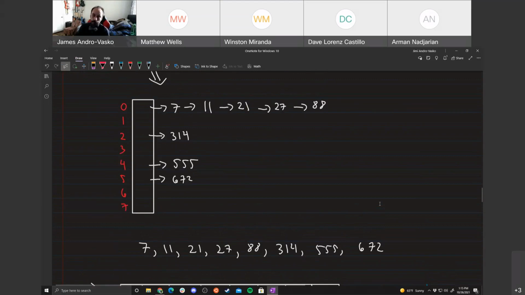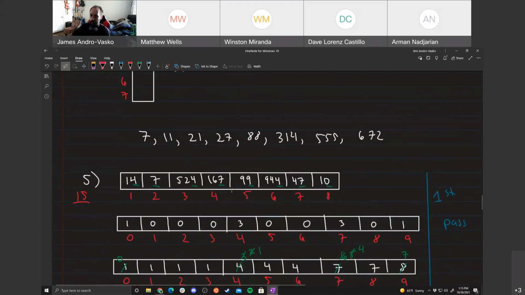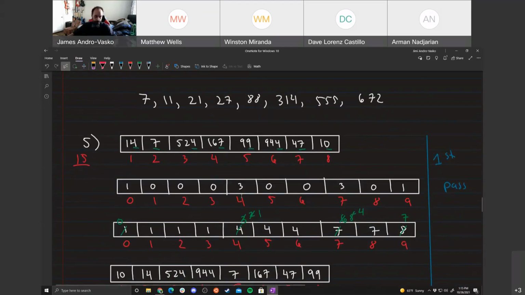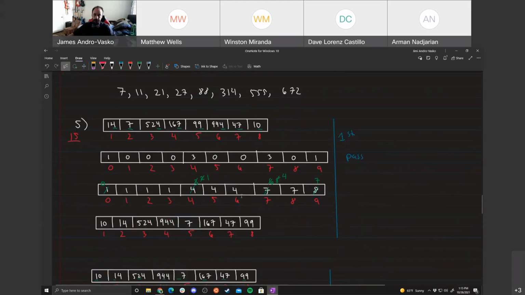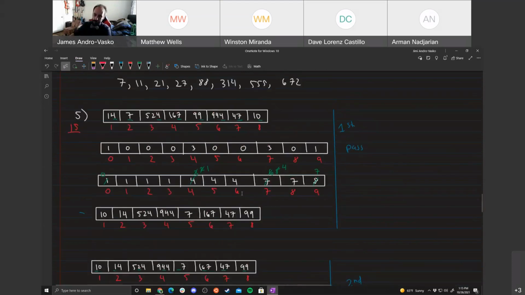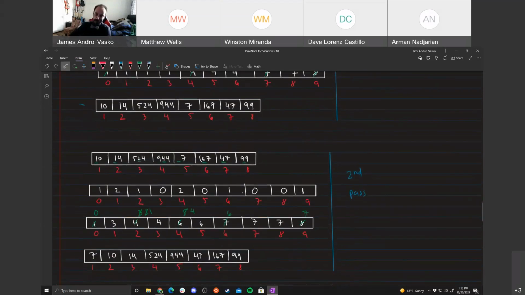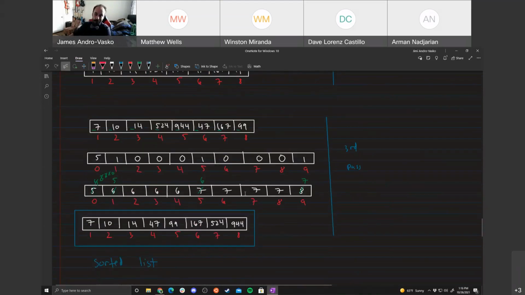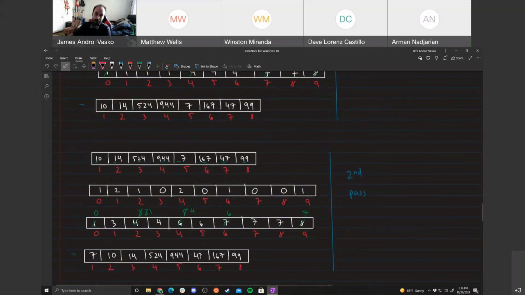For the most part, there were not many issues with the bucket sort problem. Radix sort didn't have too many problems either, but I think some people shortcut this way too much, where they ended up showing me only these three arrays, and that was it. And I was saying, well, how do you get those? It kind of seems like magic how you got them. So you had to have shown some kind of work.